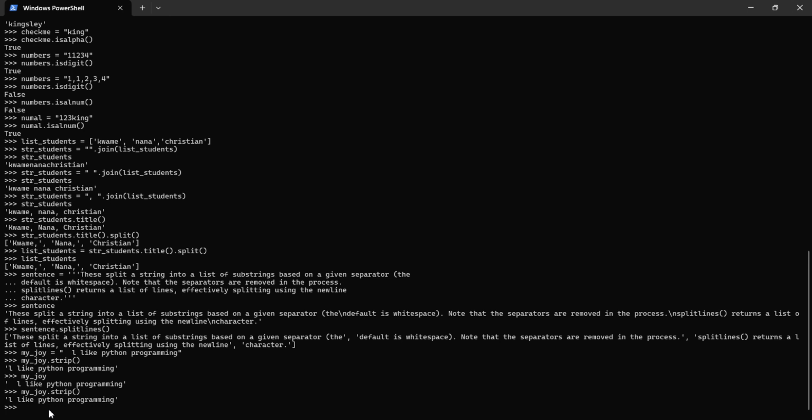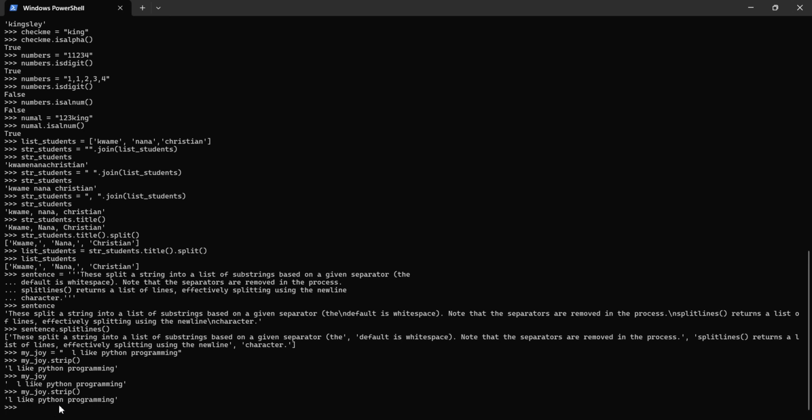Sometimes we use that when people are filling a form and they can leave a space while typing and the format will not look good. So as a developer, by adding this to your variable where you are picking the data from and then you assign it, whatever they type, however they type it, you will now channel everything to how you want it. For instance, if they start with small letters, it doesn't matter. You can always pick it in such a way that the output is how you want it. So that is the strip.